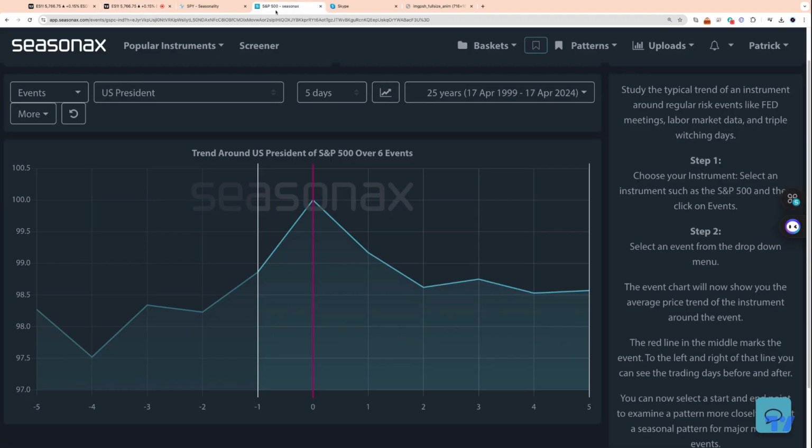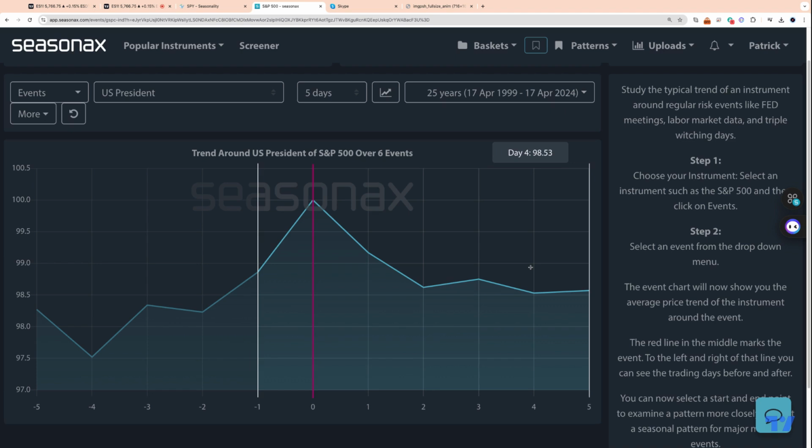Now, I just want to pull up some seasonals here. So this chart just identifies the trend for price action in the S&P 500 around the US elections. This is taking into account the last 6 US elections over the past 25 years. You can see we tend to have a dip 4 days out, as we saw at the back end of last week, where we tend to trade up into the election. And then with election uncertainty, we tend to see a pullback. This chart goes from election day minus 5 days to post the election plus 5 days. So you can see things start to stabilize.